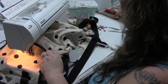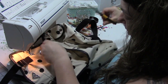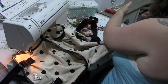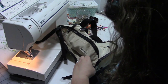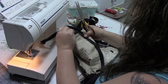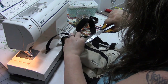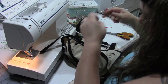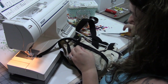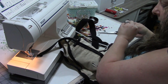We're going to lift all of that up and trim. Now we're going to trim all our threads. Inside and outside. There's a thread caught in the seam there. There we go. But I just got it out, so it's all good. Okay, so that side's done.